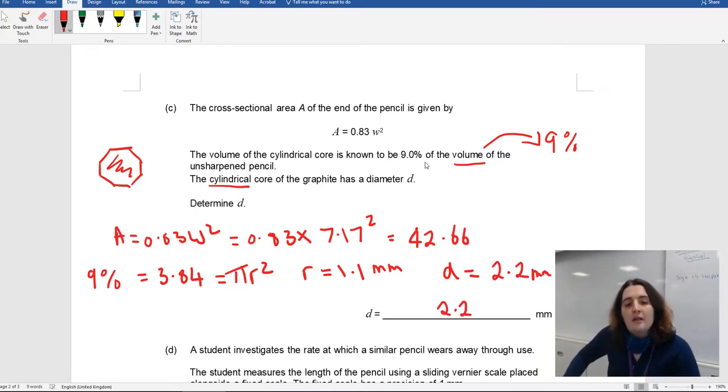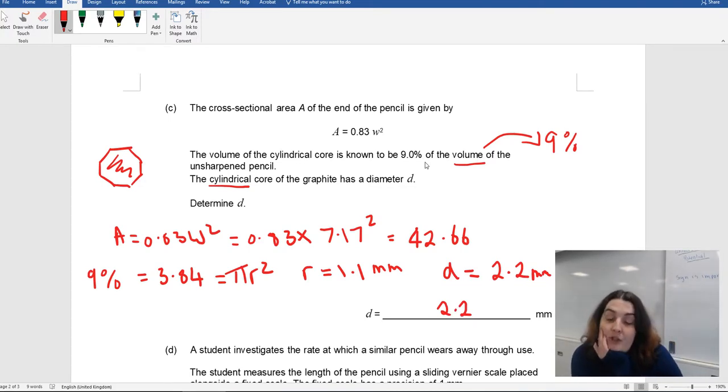Okay. So they're giving you a weird formula. So always have a look with these, have a look at the letters, and then look at what you know about the situation. So this is one of those practical questions where they're getting you to think about just measurements and how you're using it. So there's actually literally no physics involved with this. This is just your understanding of shape and space and maths and how practicals work.